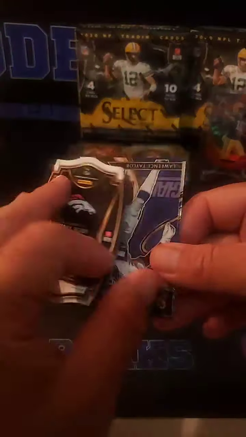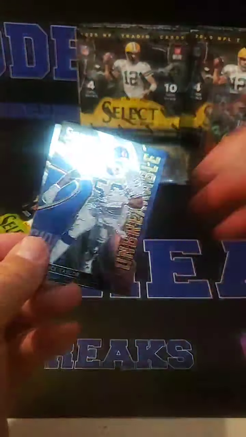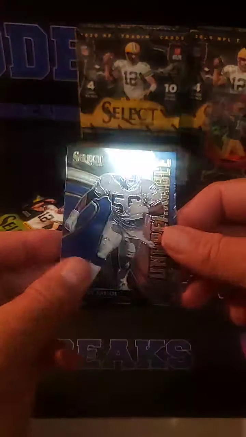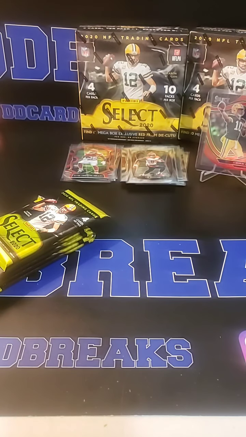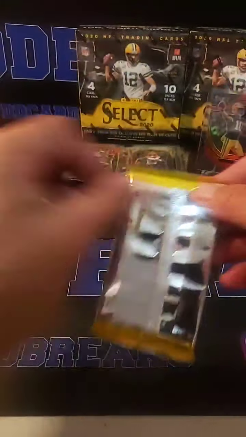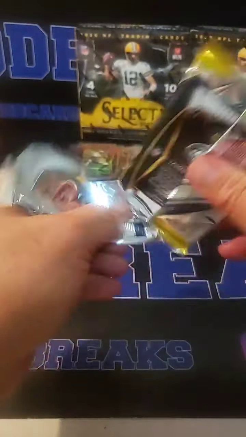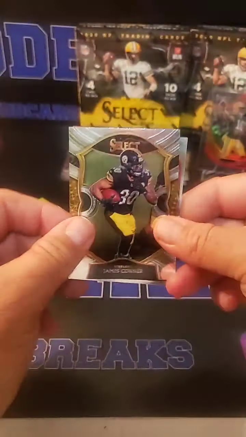Gabriel Davis, Jerry Jeudy, Denver, and that is a premier level. So Denver, nice one there for Pete. And Khalil Mack. So Jerry Jeudy with the red die cut here. Still waiting on the QBs. It's a receiver night so far. James Conner.